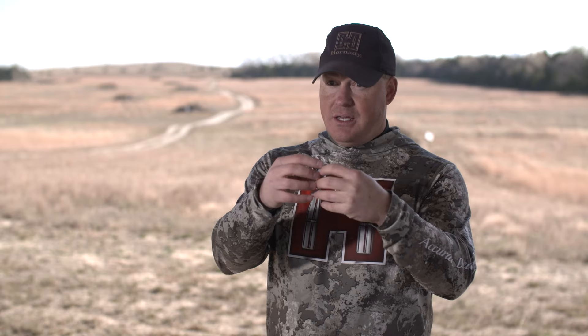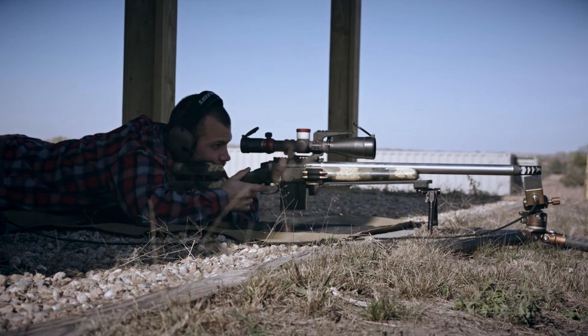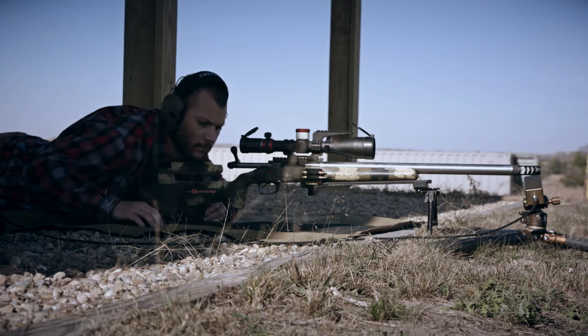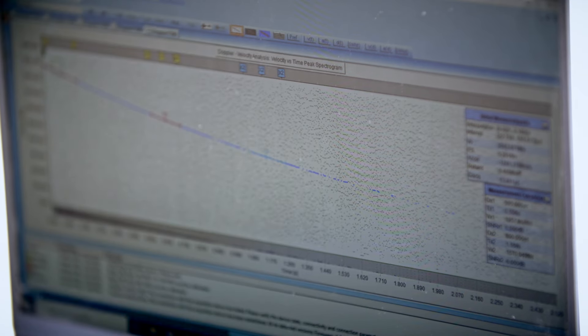The best analogy I can give you of radar versus a legacy chronograph system: in order to use a chronograph, you have a muzzle velocity, then somewhere downrange you would have another set of screens to measure the bullet at that location — let's say 300 yards. With a Doppler radar, you know everything in between those two screens. Old-school chronograph, you get a picture at the muzzle, picture at the target. Doppler radar, you get to paint the whole picture between muzzle and target.